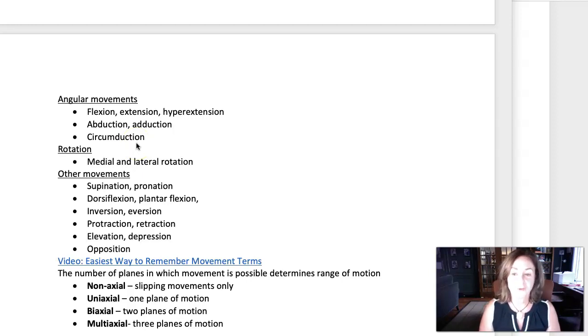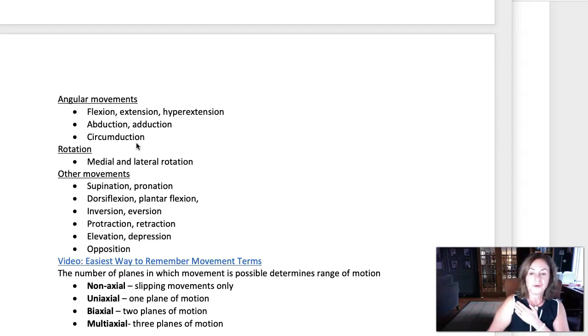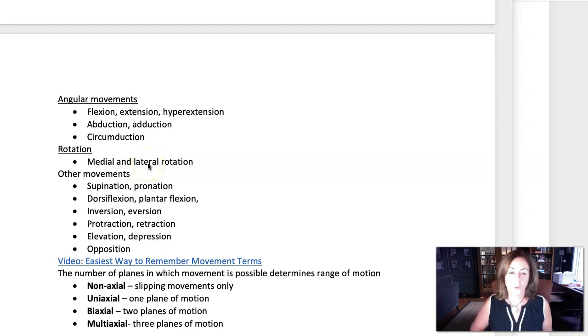And then circumduction is cutting a cone-shaped piece of air, if that makes any sense, at a ball and socket joint. So you could do this with the shoulder. You could move in such a way that cuts a cone-shaped piece of air. You could do it with the hip. That's circumduction. Rotation is movement around a single axis. So like, for instance, shaking your head, no. That is rotation. You can rotate within the shoulder. You can rotate the hip.